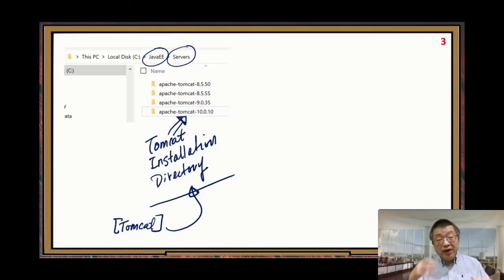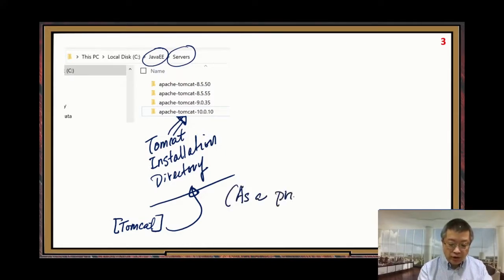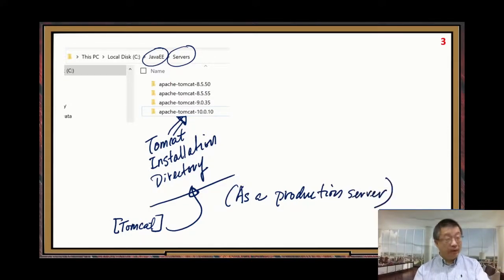So then we need to work inside it. What I'm showing you here is a production server. Why do I say that? The reason I show you the file structure inside the Tomcat installation directory is that for the production server, you need to know it.